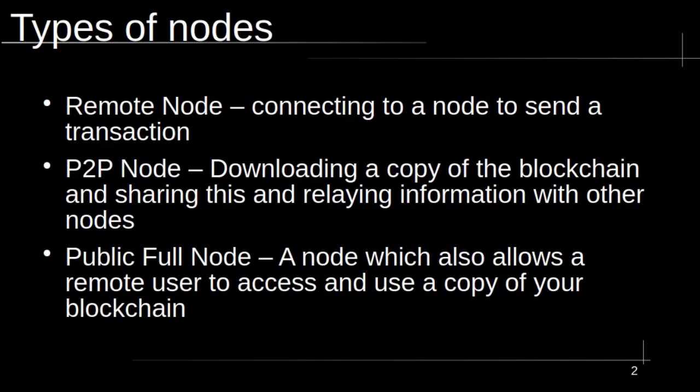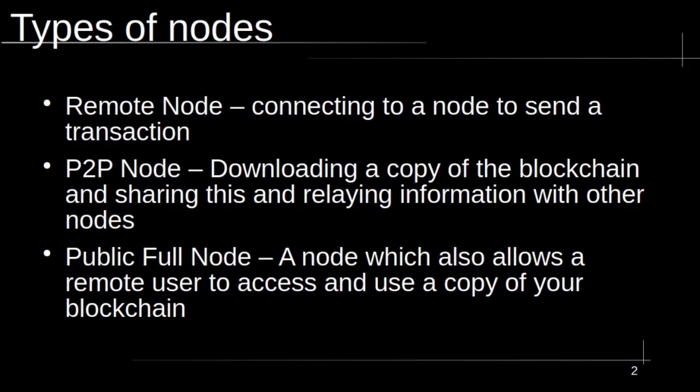But then you have what I like to think of as a public full node. This is a node in which you're allowing people to actually access your blockchain so that they can use the information on it to form ring signatures to send transactions. This is totally optional. Most people don't do this, but if you do some customized settings, you can allow people to enter your node remotely and send transactions. For example, Cake Wallet runs a public full node, and it's very popular, and people use that node to broadcast their transactions if they are a remote user.